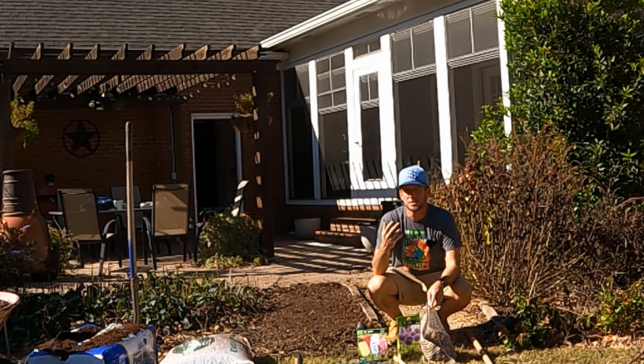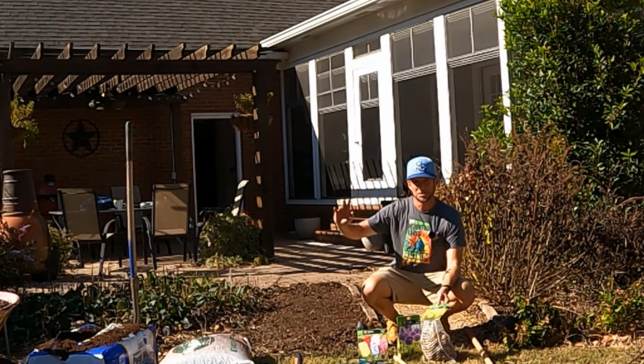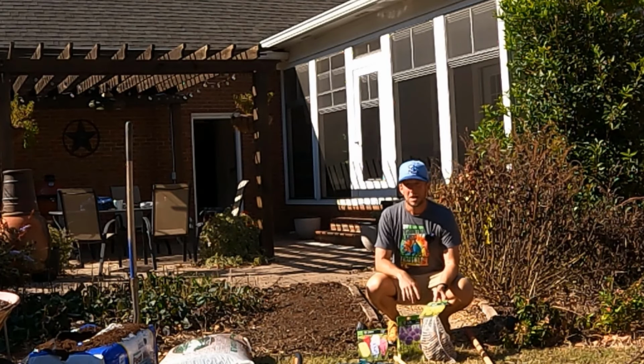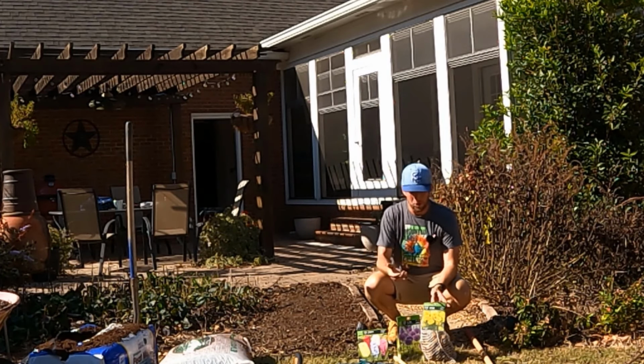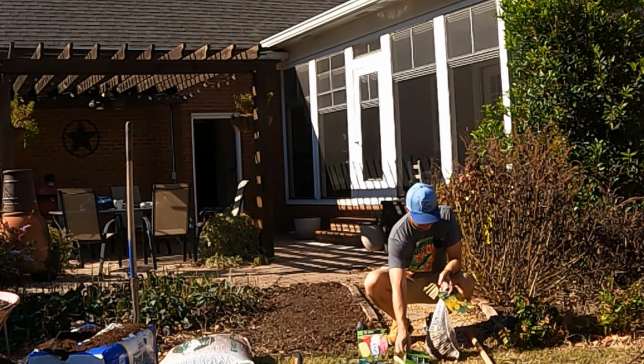If you look on a USDA temperature zone map, what you're going to see is in my area where I'm at, I'm in a microclimate. I'm in the city, and technically we're 8A, but if you go 5 miles down the road, we're 7B. You get out in the country a little bit away from the concrete and the asphalt, it's just enough to make it 7B. So I'm in 8A.